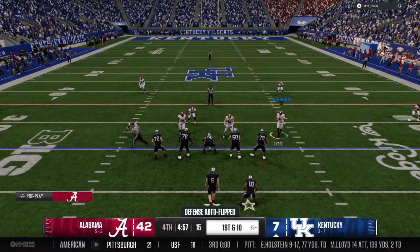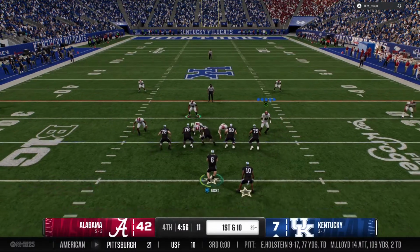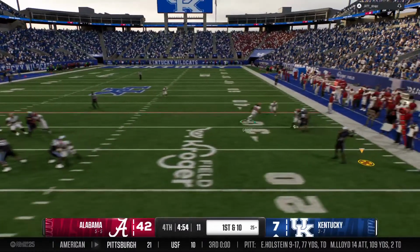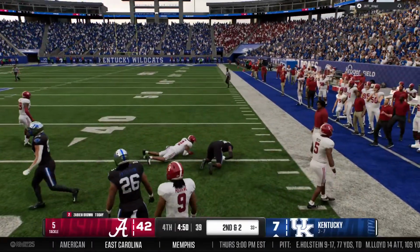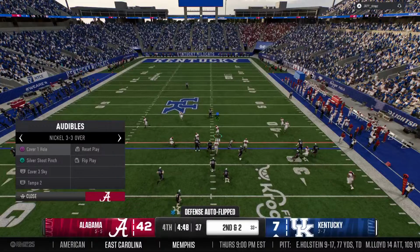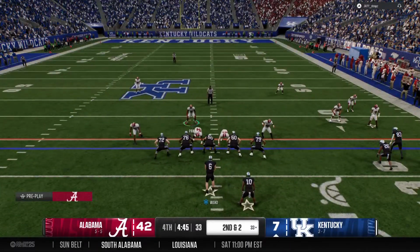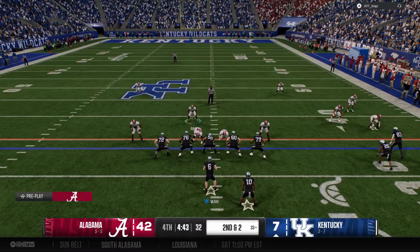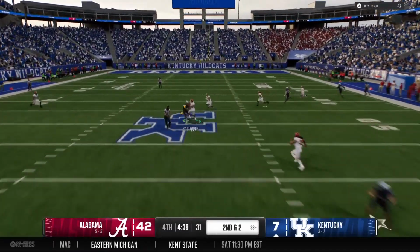Kentucky has it back, and the big blue offense takes the field. We'll see if that failed fourth down in their own end last time, David, sort of curbed some of the aggressiveness. Well, you hear about it all the time in football. Go for it. Be aggressive. The problem is when you get stopped, sometimes it puts you in a hole. And Jesse, now the offense has to come out and respond. They were real disappointed not getting that first down. You could see it on the sideline, so let's just see if that's kind of gap.